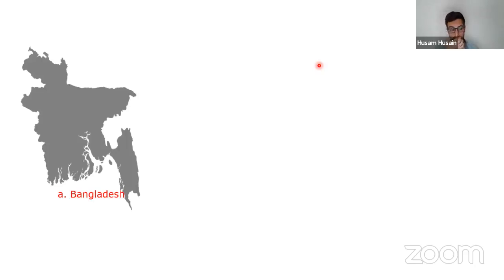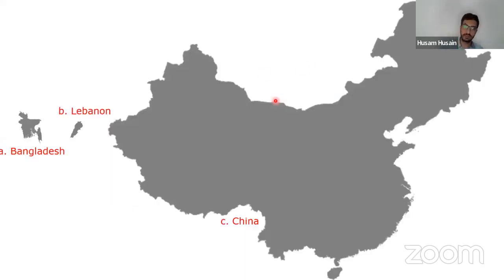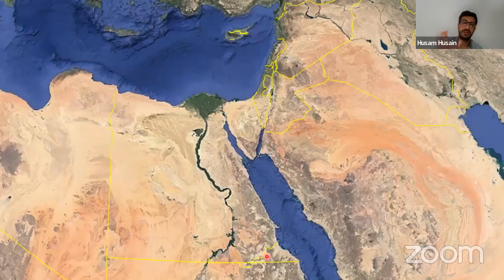Okay, let's look at the scale of the cities. Let's look at the size of the land. This is Bangladesh. This is Lebanon. Of course, I'm putting them to scale, so they are proportionally correct. So A is Bangladesh, B is Lebanon, and C is China. And we can see the size of the land of China next to Lebanon or next to Bangladesh. It's a huge land. It occupies a large portion of land. And this is why my students always answer with China. Of course, it's a big land.